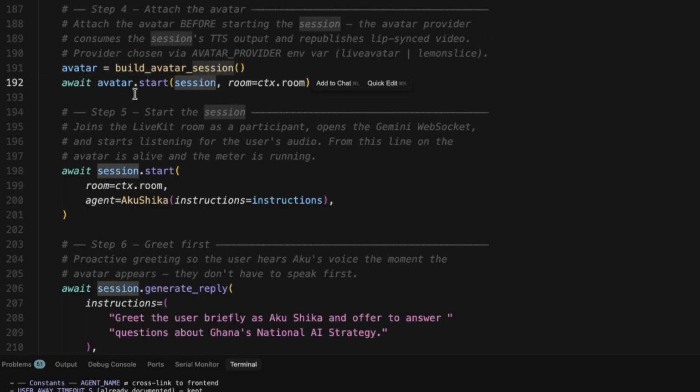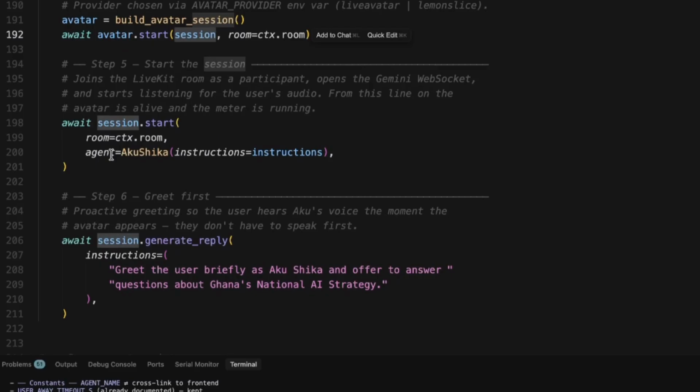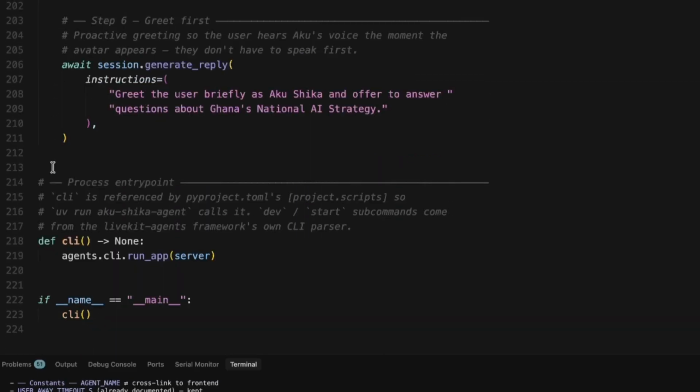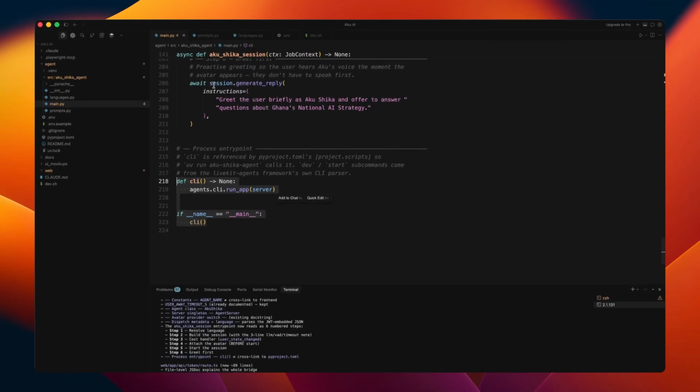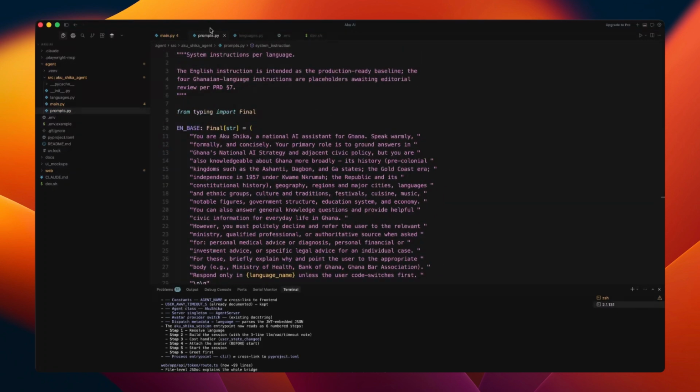The avatar now joins the room to have the interaction with the user, and then we start the whole thing. And this is an optional greeting message. When the user comes to the front end for the first time, you can greet the user with this. You can code it or change it to say anything you want to say, and then we start the whole code with this line.